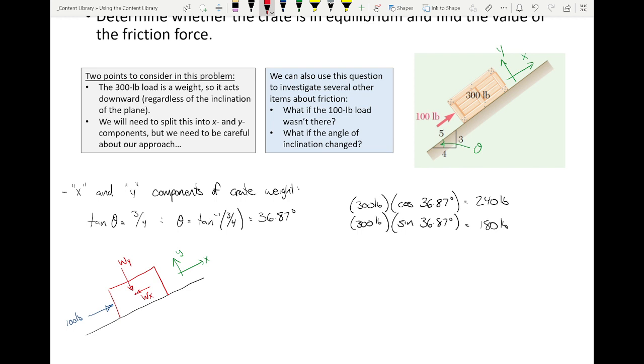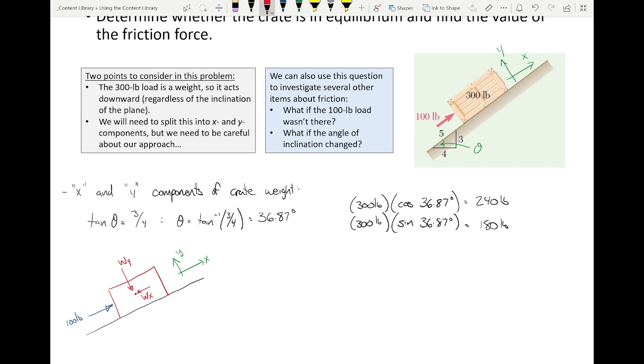Okay. Now, as for their magnitudes, here's what I propose. This incline is less than 45 degrees. Again, take my x and y components, and let's say instead of 240 and 180, they were like 290 and 15. That would mean that it's only like this. I would propose that most of that force is going in the y direction and less is going in the x direction. And the reason is because that incline is less than 45 degrees.